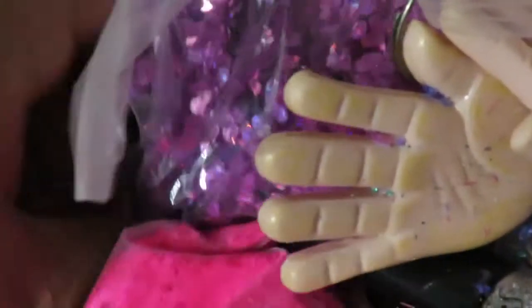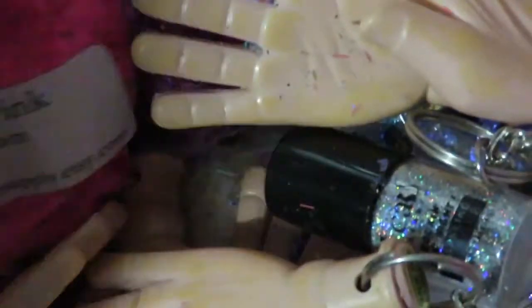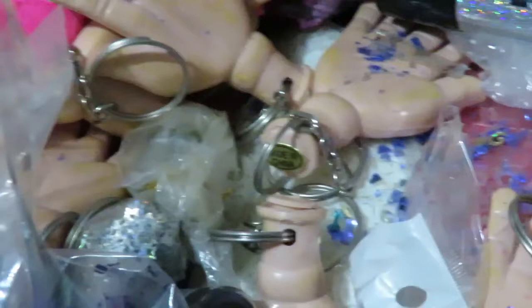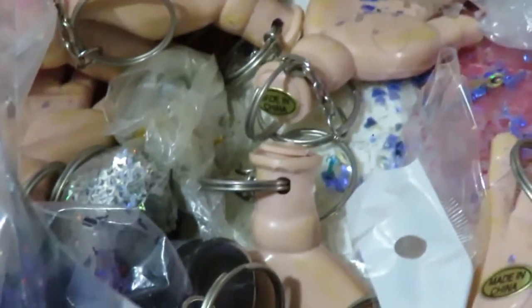I have about two boxes of stuff that I would like to sell. There are little hands, little containers, and I have a monomer where I can put stuff in. I have a lot of stuff in here and basically what I want to do is I want to do a small red box and then whatever fits in there, I'm going to put in the box.